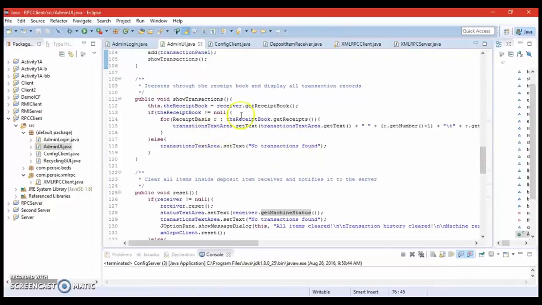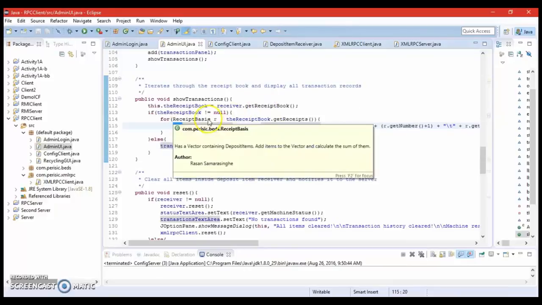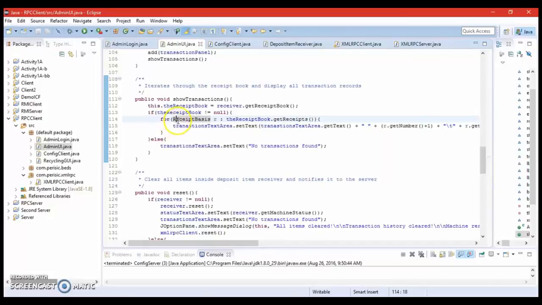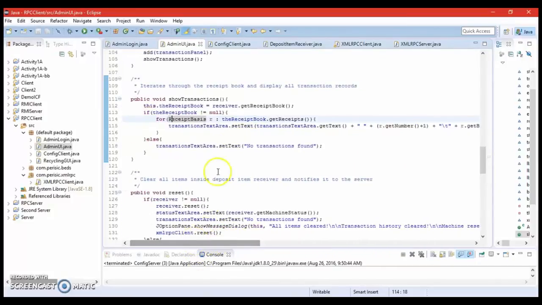So here is the transaction history. Because the machine has more than a single transaction, for me to be able to handle that, I had to look through the receipt book class, this part which was done by Ubay. So it gets the list of receipts there.